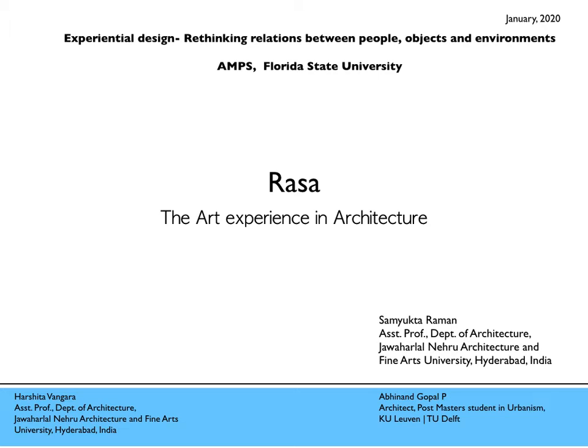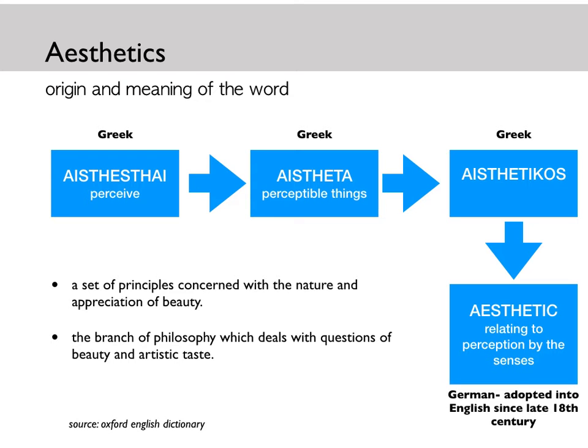This is an attempt to relate the aesthetic theory of Rasa used in Indian performing arts to the architecture experience. The term aesthetics arose as an attempt to offer a constructive account of the role played by emotions and feelings in human life. Aesthetics was subsequently associated with the feelings evoked by art. It is now exclusively used to describe these feelings.